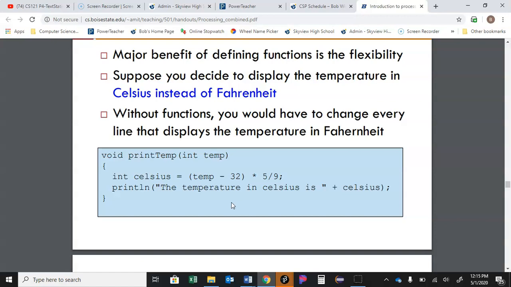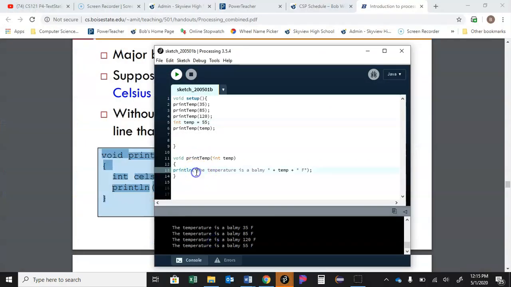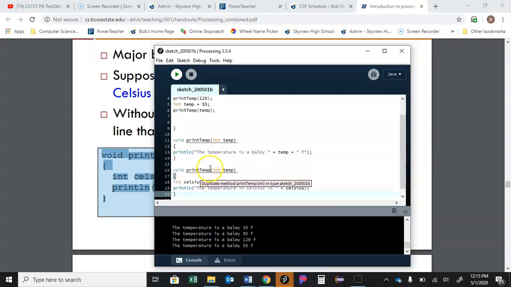So let's try and figure this one out here. I'm going to create a new function using this, because I think I want to have two outputs here. I'm going to have a Fahrenheit function and a Celsius function. So I'm going to go in here. I'm going to keep the function I just got there, and put it down here. I'm going to make a new function, print temp, and I'm going to call it C. And it's going to take a temperature value of temp C.